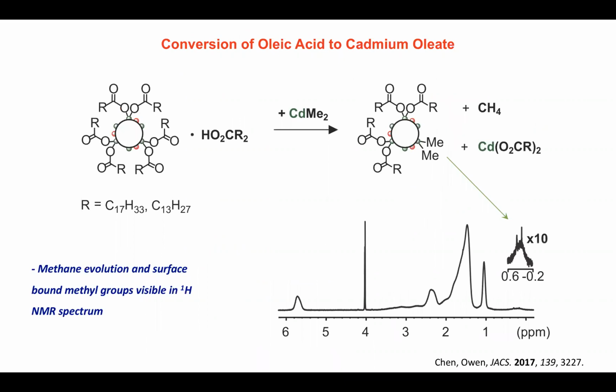And we also know that if we take cadmium selenide with carboxylate ligands that have a small amount of acid impurity, we could do the same experiment where we add dimethyl cadmium, again making methane as a byproduct and producing cadmium carboxylate. And it turns out we think that some of these methyl groups actually end up on the particle, or they can, which is kind of interesting. So you can get rid of that stuff if you want, but you've got to go to great lengths. Dimethyl cadmium is no joke, but it's effective in this reaction.